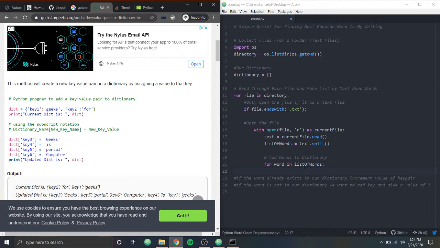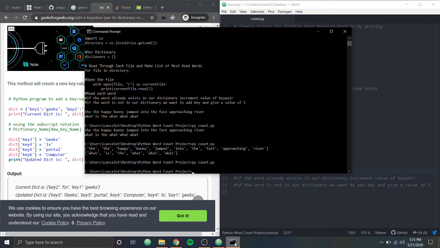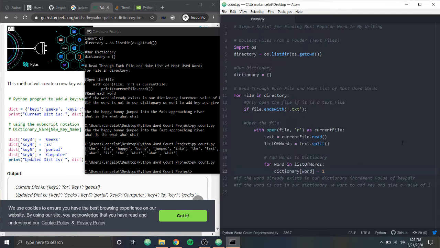So, all right, for each word in a list of words, we're going to put that word in the dictionary, and we're going to give it a value, which is how many times it appears. And for default, we're just going to say 1, and I want to see what happens, like if this crashes or not. Okay, I guess it didn't.